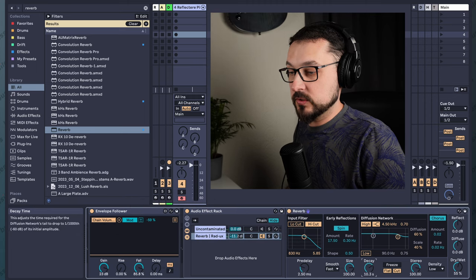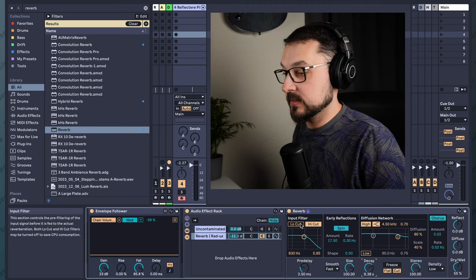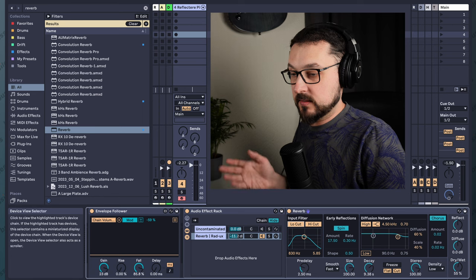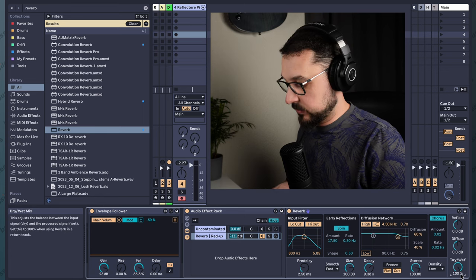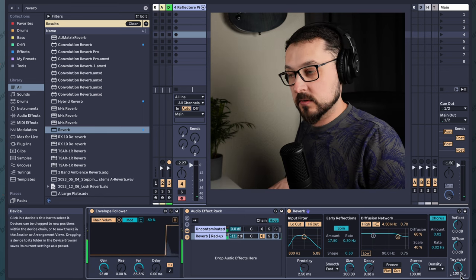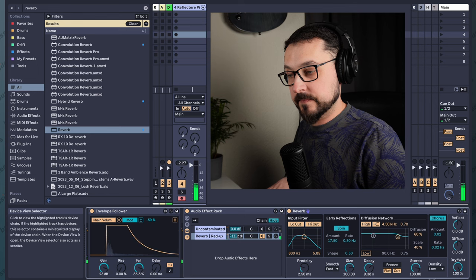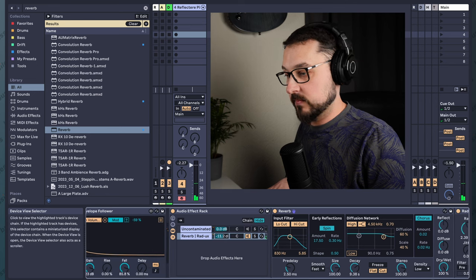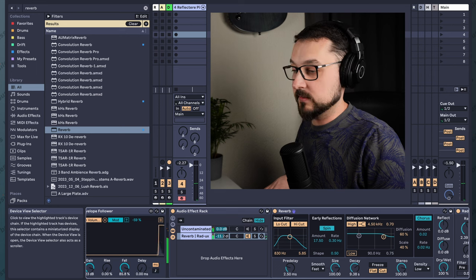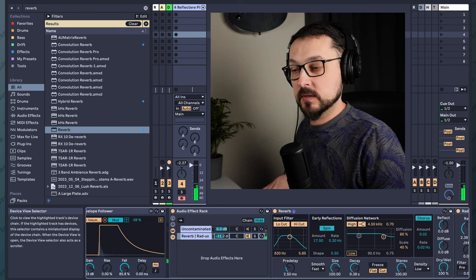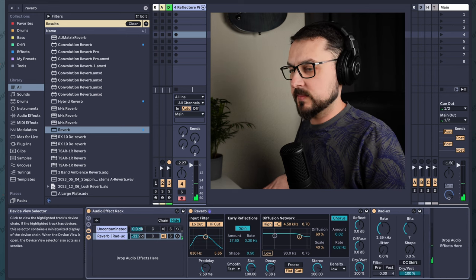Let's add a really huge decay, around 9 to 10 seconds. Let's cut the low frequencies a little bit, and let's set the dry/wet signal to 100%. How does it sound now? Okay, much better. We hear the fallout signal much more clearly now. But it's still a bit quiet. Let's make it a little bit louder.